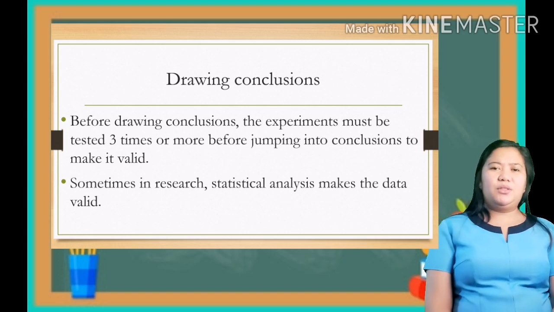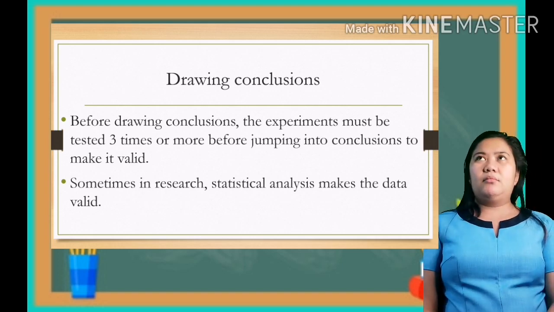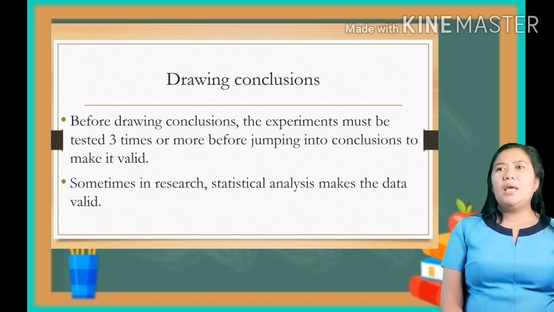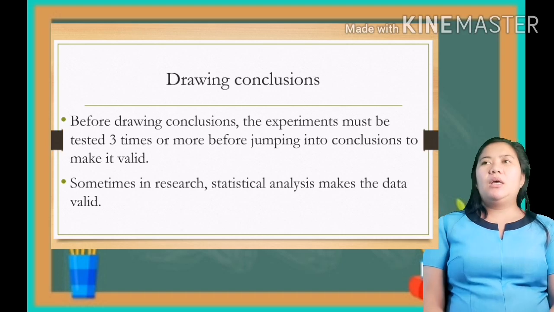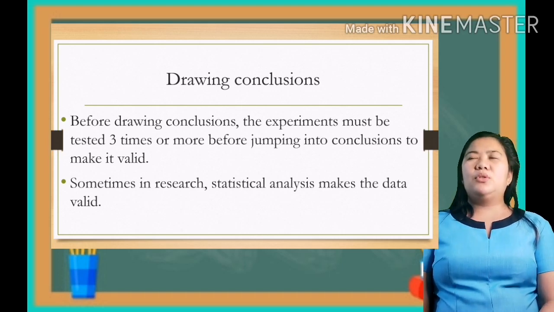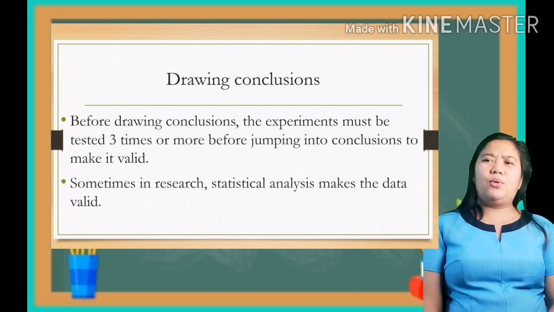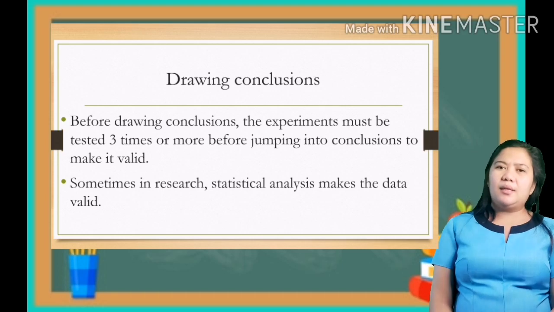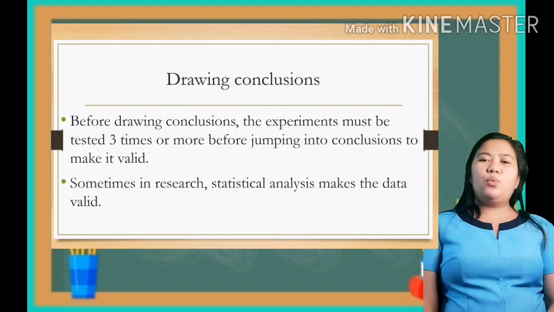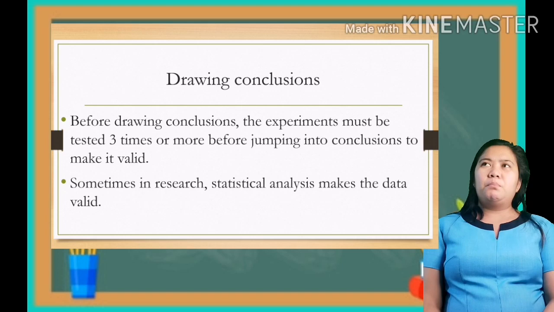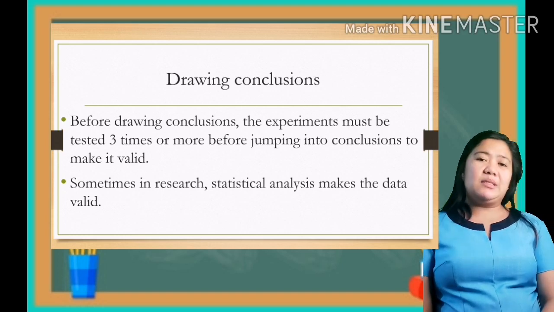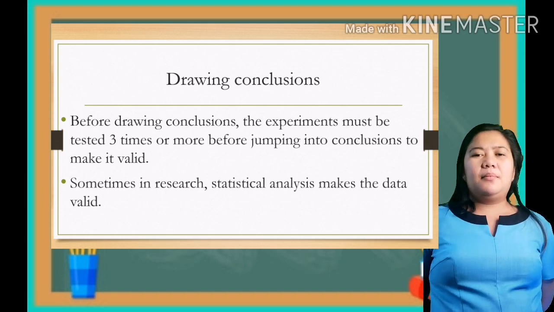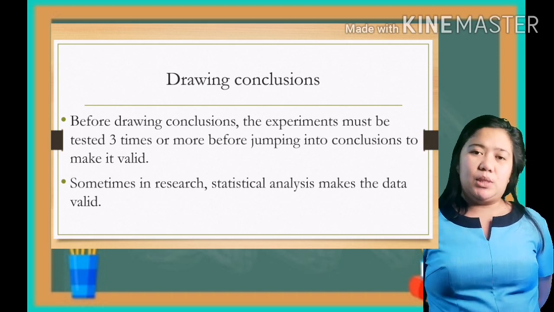Although this is very hard on the part of the researcher, of course, this would save time, effort, and money to make another experimentation. So, although it would be very hard to get a statistician, it will save you much more if you do a statistical analysis. But on a simple problem, repetition of experimentation will do.